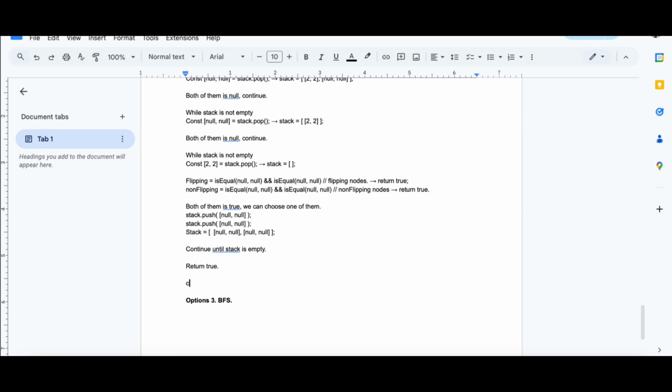Let's turn them into code. Root 1 and root 2. Root 1, root 2. Oh, it will be stack.length is bigger than 0.